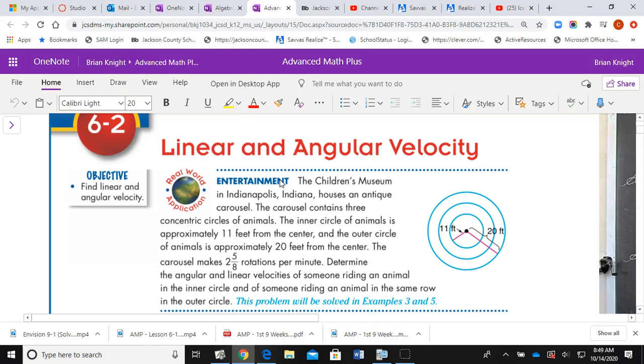So this guy on the inside is just traveling this small circle, while the people on the outside are traveling the big circle. But they have to stay in line, right? So in order to stay in line, this person has to go faster because he's got a greater distance to cover than the guy on the inside. Is that making sense?